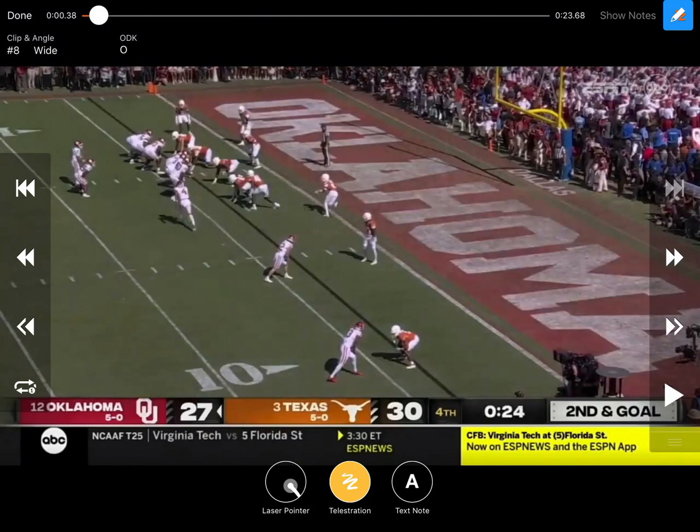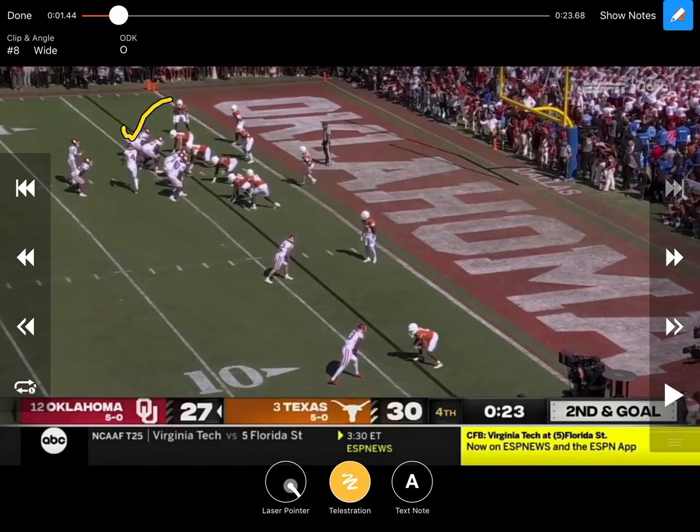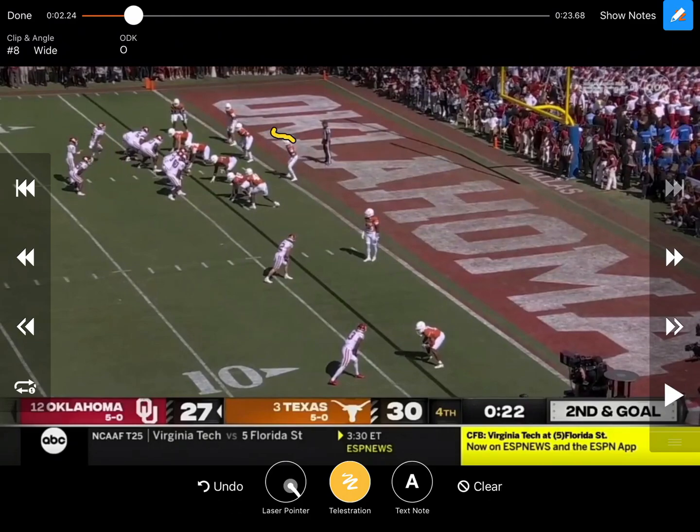Game-winning touchdown right here. 4 motions all the way across. 2, obviously a DB. Starts to go with him, then he starts yelling, trying to tell these dudes to zone this off. I guess he doesn't understand, hey, we got a saw blitz. We're trying to speed this stuff up. Now you're trying to tell a linebacker to help sort this thing out. So we should work over there as a DB, knowing that it's cover 0 or a saw blitz, and let DB right here either take the widest guy or the tight end, and you got to stay with your man.